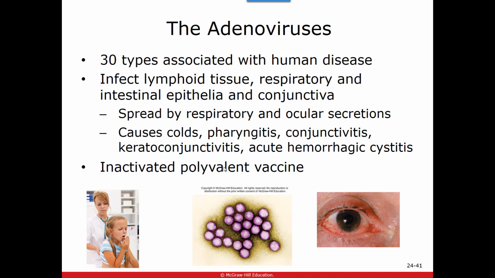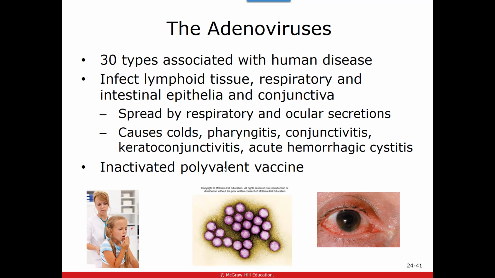Now, we do have a vaccine against some strains of adenoviruses. However, the strains are changing all the time, and there are lots of strains of adenoviruses that right now really the only group that's consistently getting this vaccine are military. So when they are leaving the country, when they're active, they usually get this vaccine. It just decreases how many colds they might get while overseas.